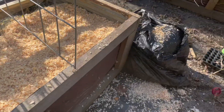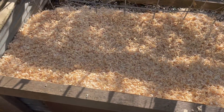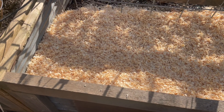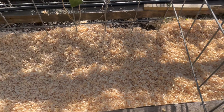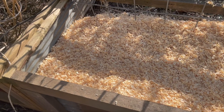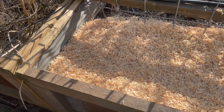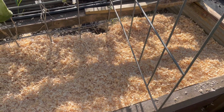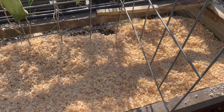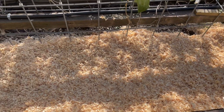I had a trash bag full of some wood shavings — natural wood, no pressure treated or any kind of that garbage. This will break down amazingly over the winter and it's going to be a nice thick mulch for my garlic. I'd say you want to shoot for like four to six inches. I'll probably come in and add some dead leaves on top of this, or maybe some straw or whatever, to give it a little more insulation.